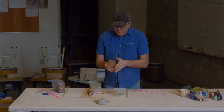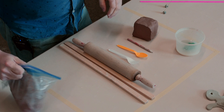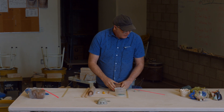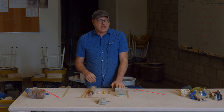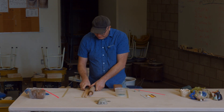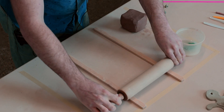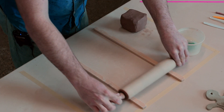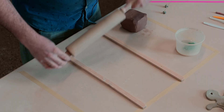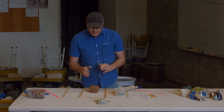We've got approximately two pounds of clay here — each project in this series uses two pounds of clay. We're going to make the whole thing out of a slab of clay. So let's set our pencil, spoon, knife, and fork off to the side for now. We're going to set out our two sticks and place them a distance apart so that the rolling pin stays on top of the sticks — that's how we make the clay a uniform thickness.